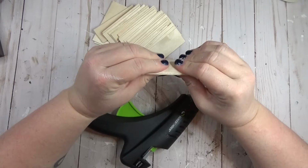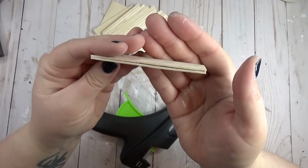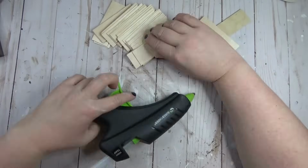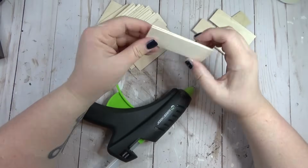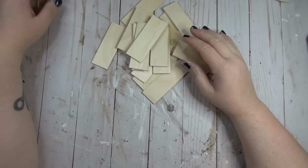Next, I decided to double up the craft sticks, so I just ran a little bit of hot glue along the length of each craft stick, and I sandwiched one on top of the other. That way it gave it a little bit more texture, and it made it just a little bit thicker so it would be a little bit sturdier when it was hanging.